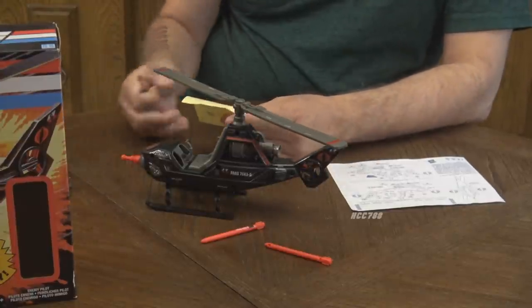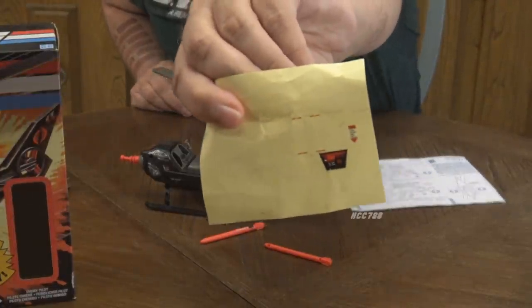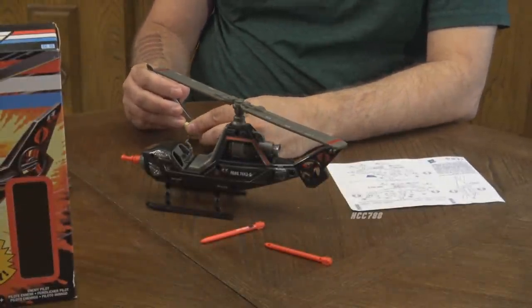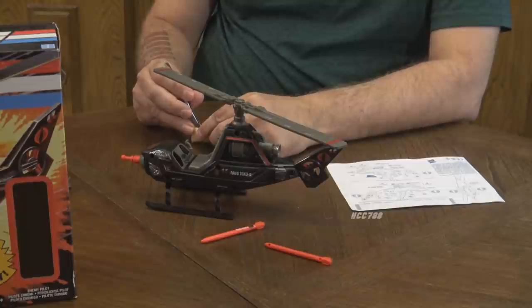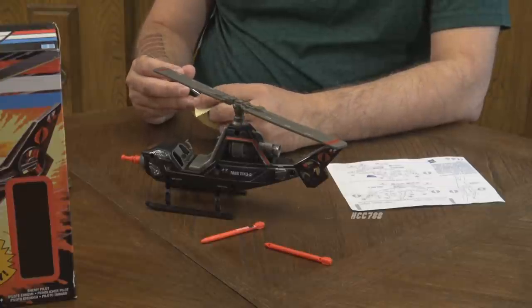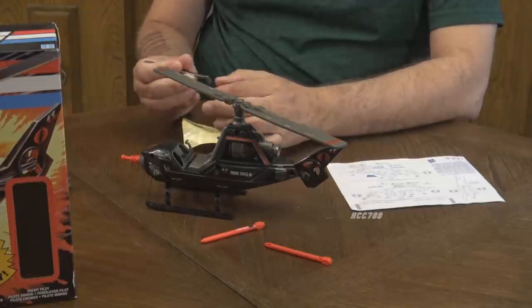We are almost done here. I think we have only two more. It's hard to tell, but I think we have only two more, and I'm going to do the hardest one first. And that's this one that goes on the engine exhaust. Come on! It's so close, just peel off for me. There we go.